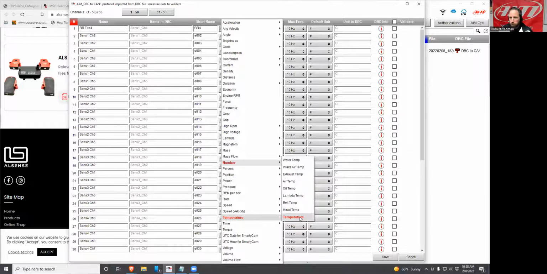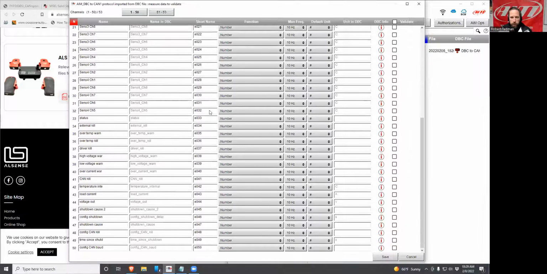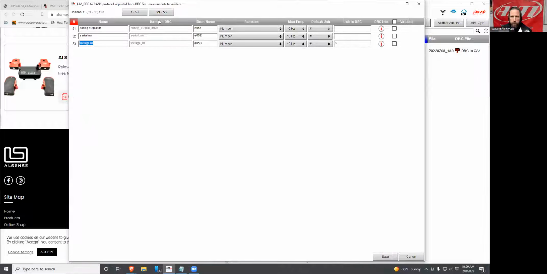And it's just a generic temperature. We don't have one dedicated for the tire pyrometers in this case. So we will set that. The default unit is in Celsius, and the unit in the DVC file is also in Celsius. So we have effectively set up this channel with all the information just from a DVC file. Now in here, you'll see that there's 2 buttons, one through 50, just to keep the scroll function to a minimum. And then the residual goes into 51 to 100, which I don't have that many, so we will.